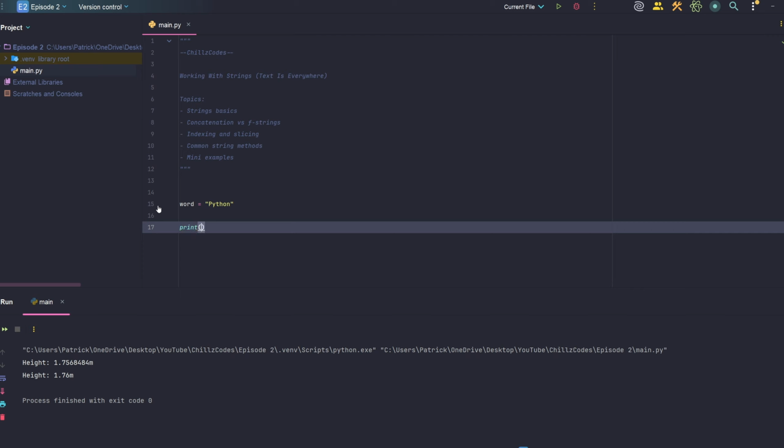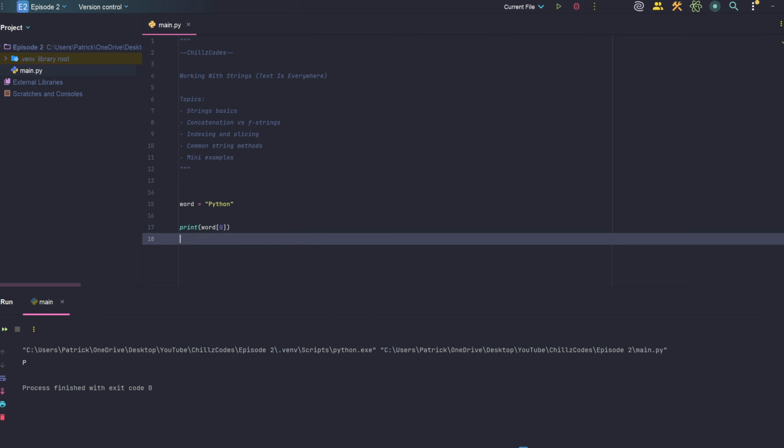So let's say print word, you would do the square brackets to start to index. You wouldn't use the number 1, you would use the number 0 to display the first letter. So here is P, and so forth. So you can do it again for number 1, which should show Y, as it does.